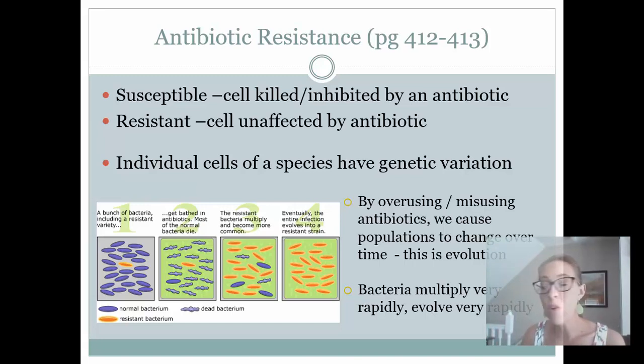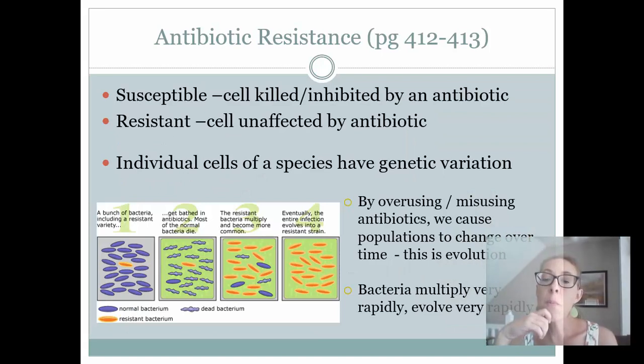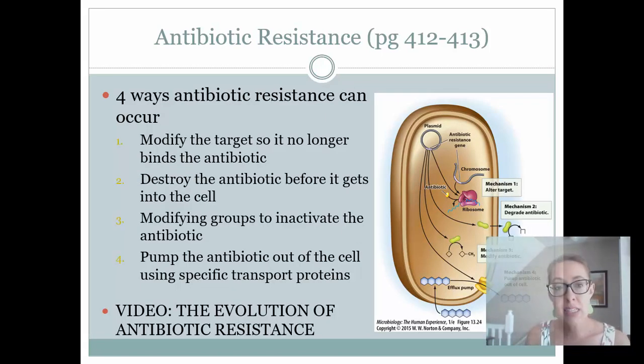Bacteria can evolve resistance very, very quickly because they replicate very, very fast. We will look at more of this process of developing antibiotic resistance in detail in just a little bit. We'll talk about it more when we start talking about genetics, because that mutation, how we get that beta-lactamase gene, is incredibly important. And it's kind of a cool thing that bacteria can do to acquire some of these resistance genes. So this is just one example, but there are many different ways in which antibiotic resistance can be conferred.